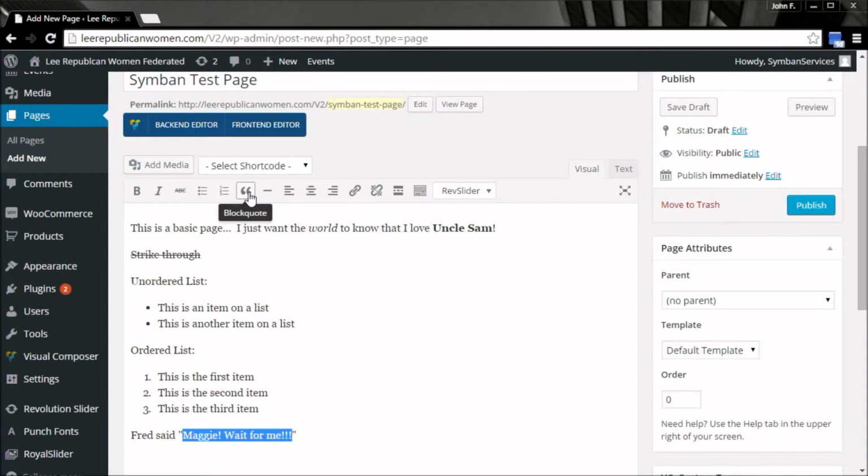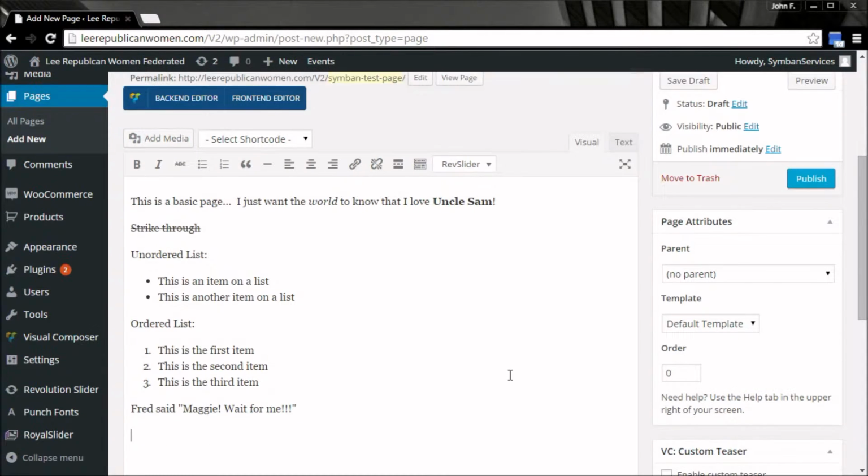Next item is the block quote. Block quote is a special tag in HTML which separates out some text and quotes it for you. Now, I've done standard quoting in this sentence.